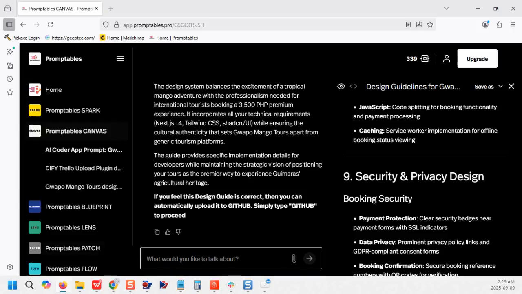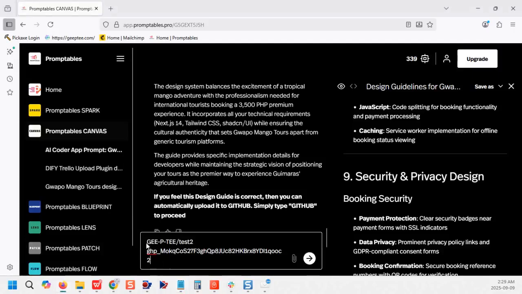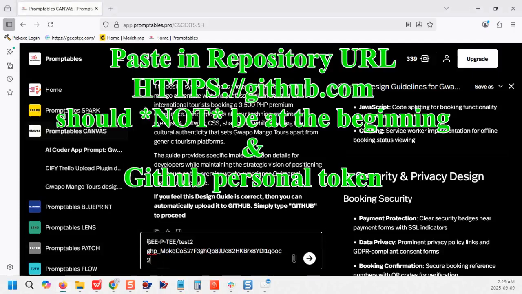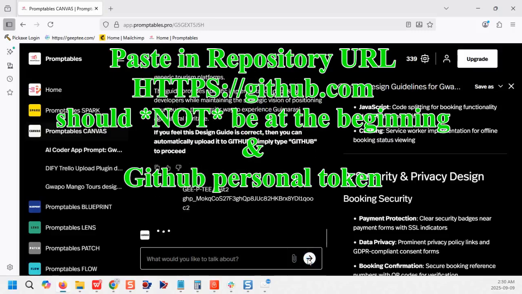And that's what we're going to do in here to save 1 credit. So I know that I want to put it into our test2 repository, and you're going to notice that I didn't put www.github.com. I just put the URL path, and we're going to press go.